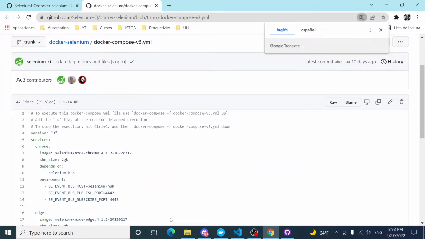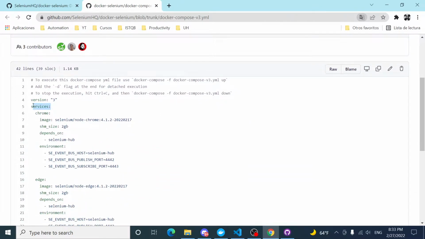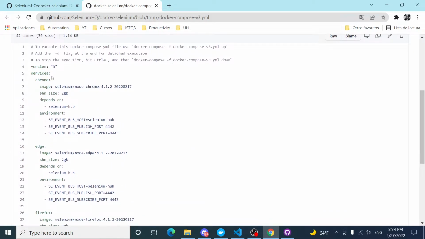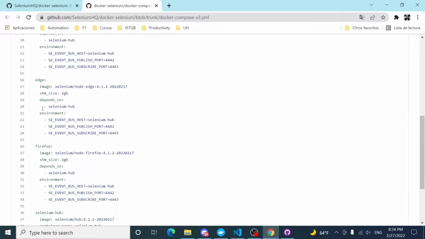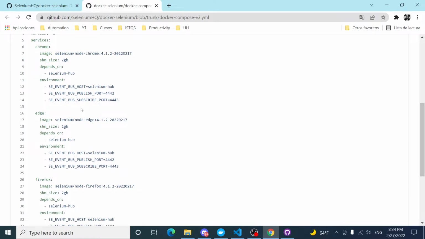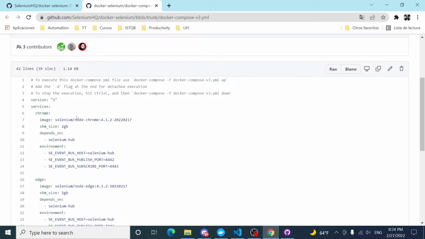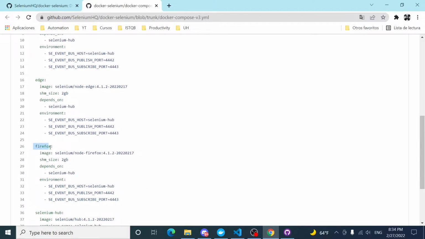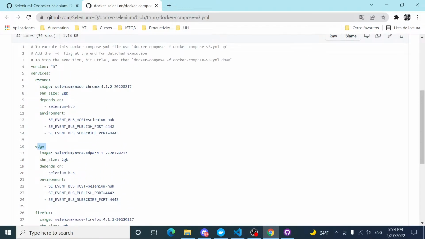All right, so if you come here, you're gonna see that this Docker Compose file, this YAML file, has 3 services over here, and also a Selenium hub at the end. This Docker Compose is going to create a small network with 3 different services, with 3 different nodes: one for Firefox, one for Edge, and one for Google Chrome.